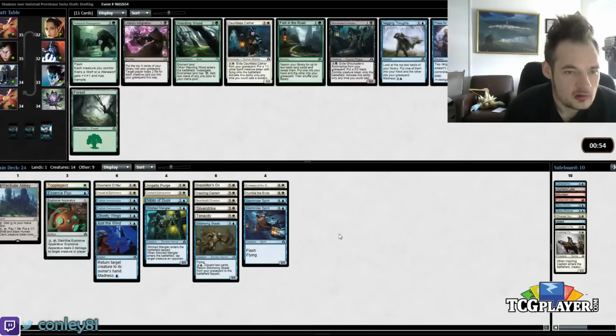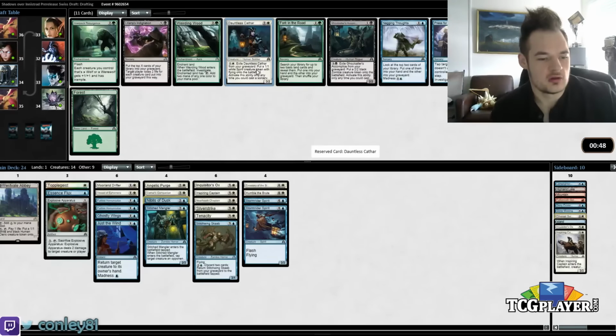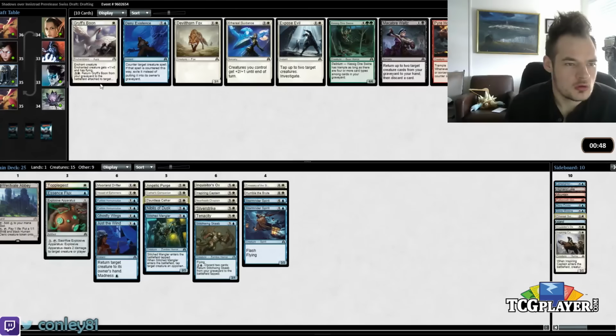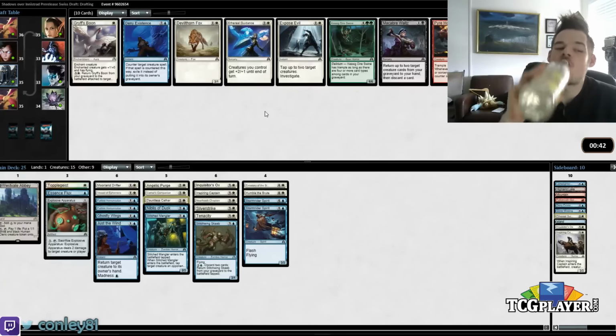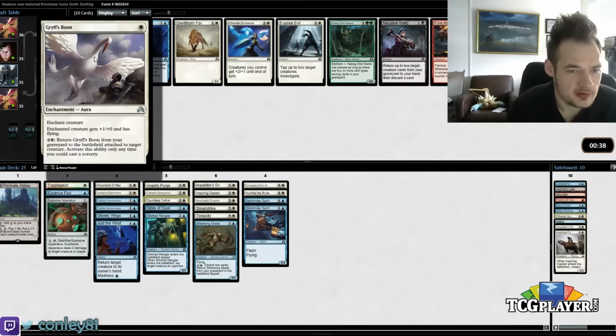This is 23. Alright, there's a Cathar, which is a big game for us. It's a token maker. It's also a 3-drop. Okay, then we get Foxy Lady. Griff Spoon, which is, I think, pretty good.